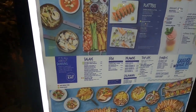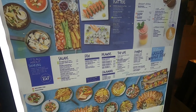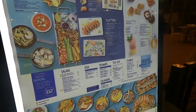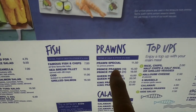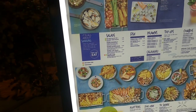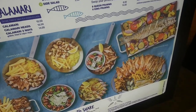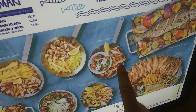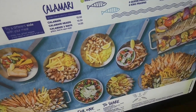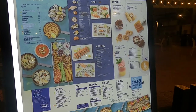We'll go inside and select what we want. Actually, I'm going to select now — I'm going to have the cod and chips at €11. The crew decided as well. Are you going to have the prawn special at €11.50? That's 12 pieces of prawns. There it is — all the prawns around here, and you get a little salad in the middle. I can't see a picture of the cod, but I'm sure I can take a little video.